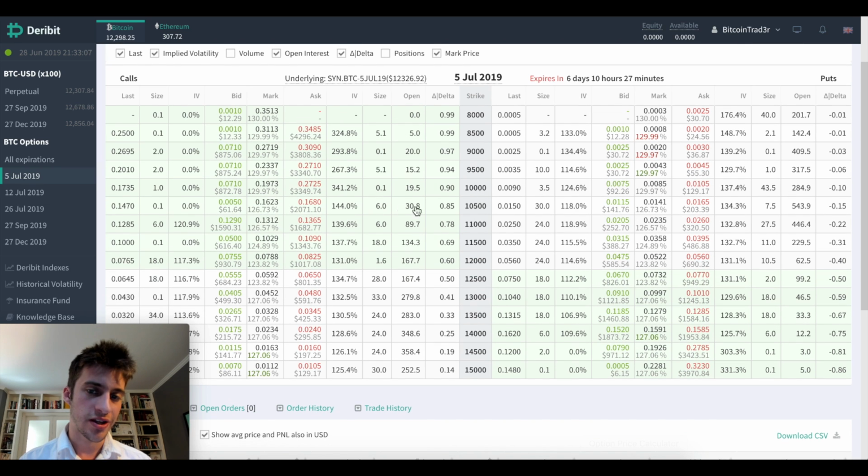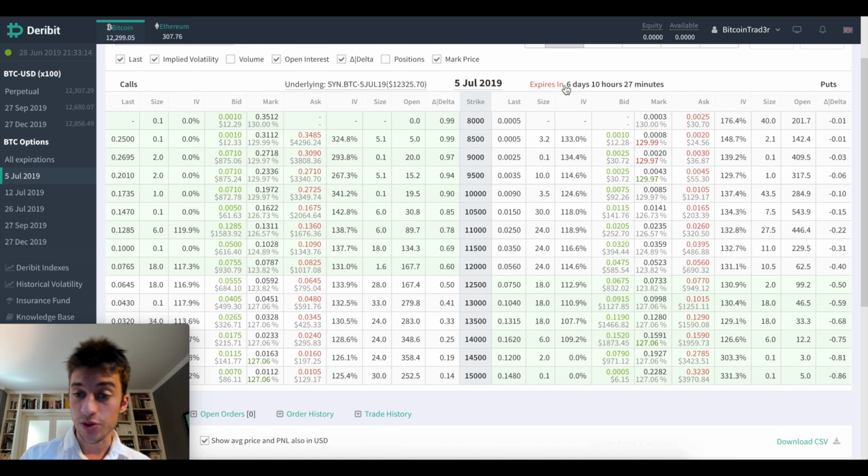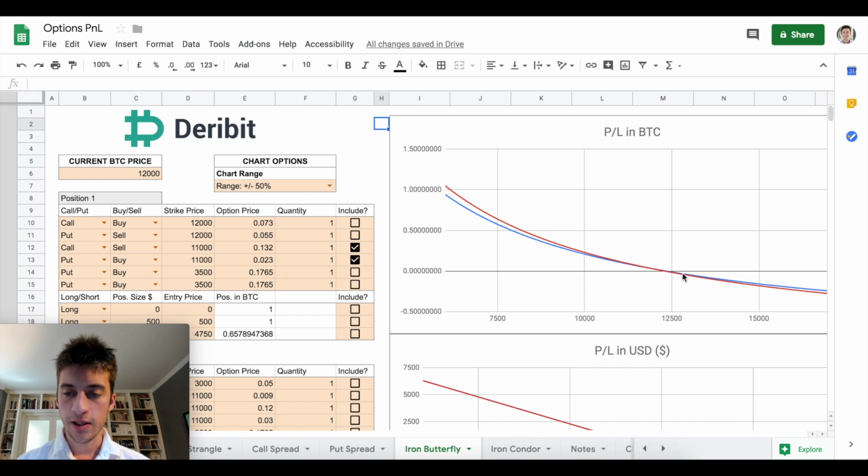If I want to use a synthetic short where I sell a call at 12K and I buy a put at 12K, I could just wait for this to expire and just be pretty confident I'm not going to get liquidated and just let it give me profit or death. Hopefully price goes lower and I make money, but if it doesn't, it's fine.